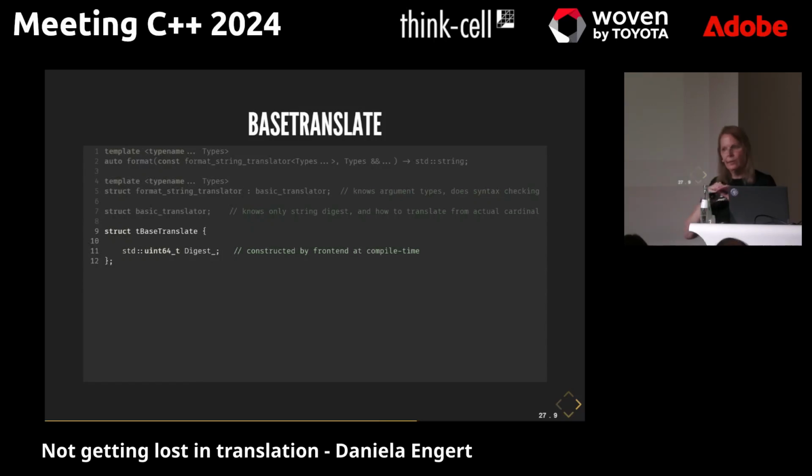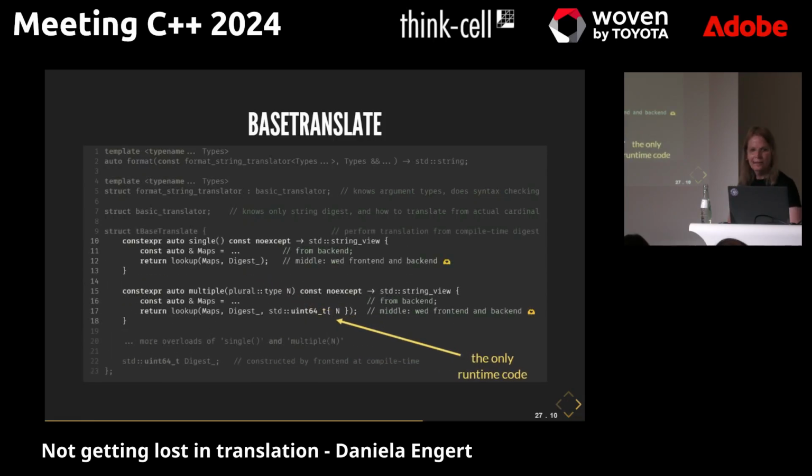We don't care about what encoding our strings are in, UTF-16, UTF-8, whatever. In the end, we want just one number, and it should be a stable number. It's always the same. We only look at the meaning of our strings, but not at the encoding. This is the only data member that we actually store.